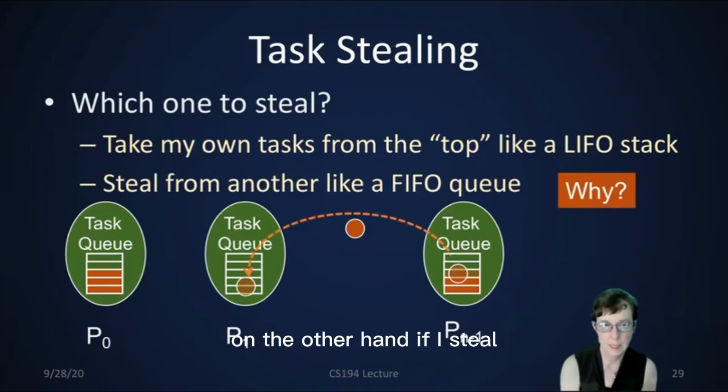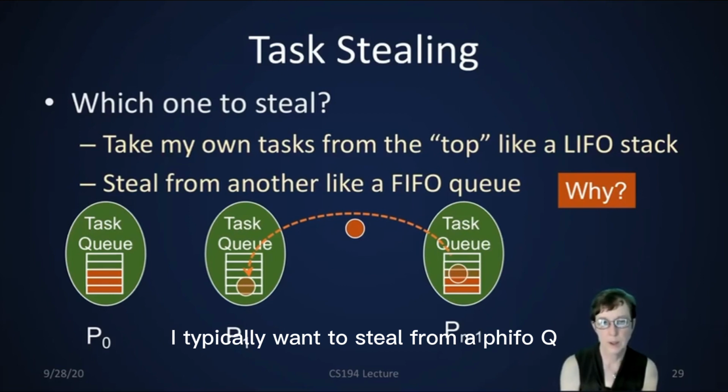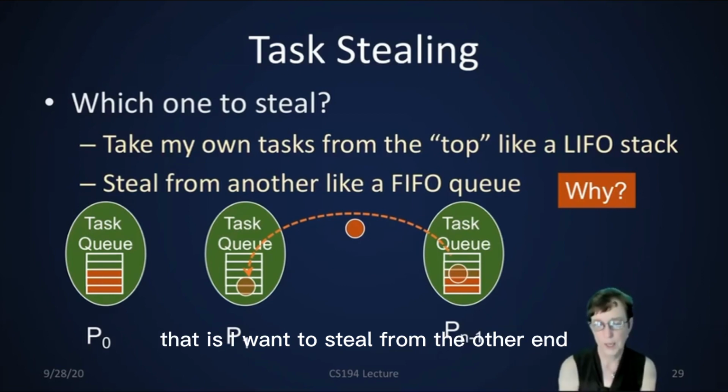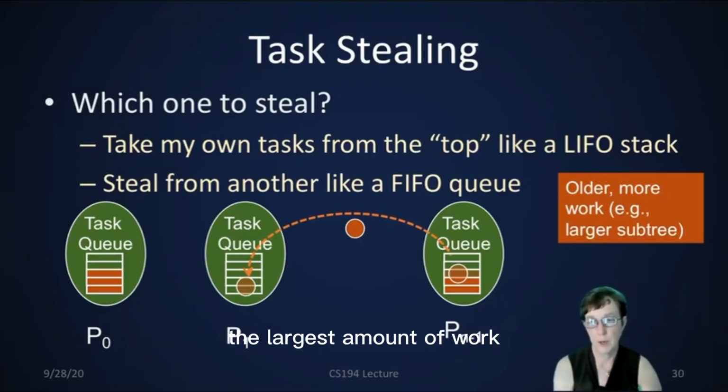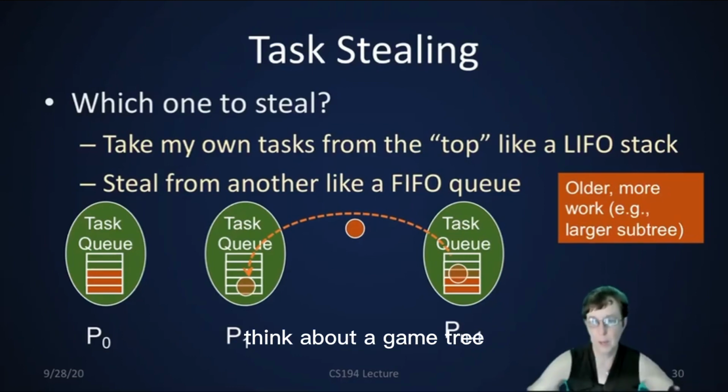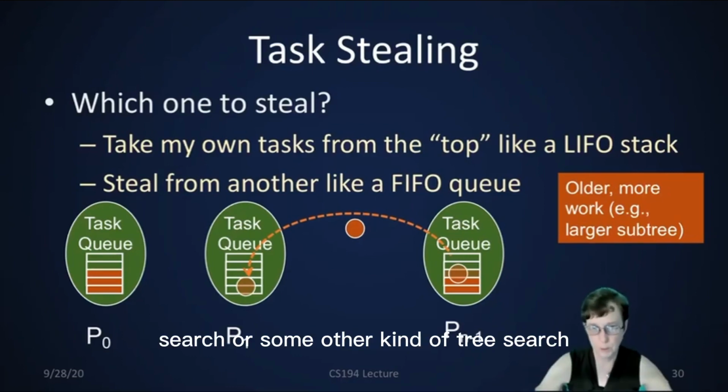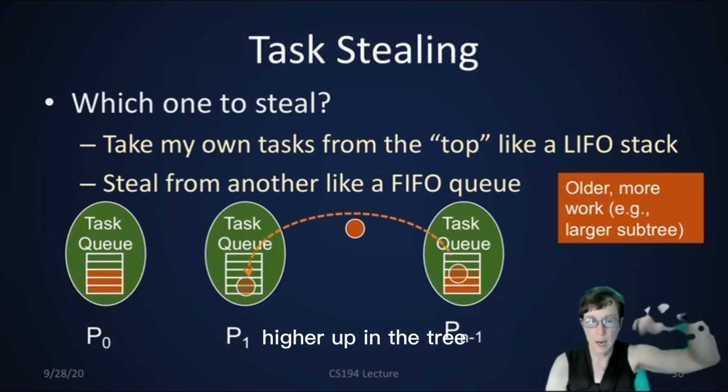On the other hand, if I steal, I typically want to steal from a FIFO queue. That is, I want to steal from the other end. And that's because I want to steal something that is the largest amount of work. It's an older task, it's been in there the longest period of time. Think about a game tree search or some other kind of tree search. I'm going to be stealing something that's higher up in the tree.